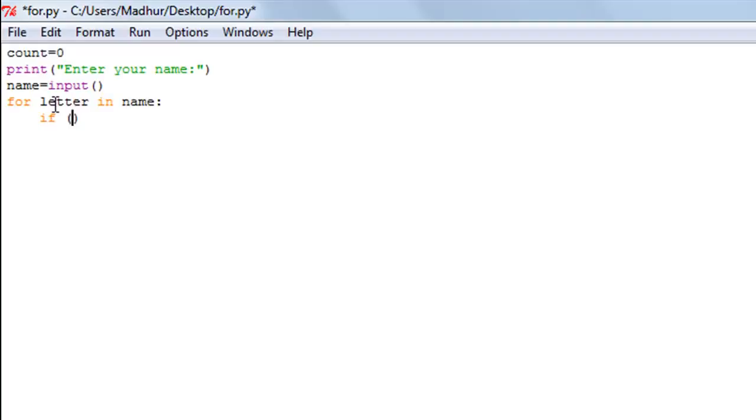So we can do all these things using the for loop, and in this tutorial I'm going to check whether the value of letter is in a list of vowels, and I'm going to have uppercase as well as lowercase vowels. So I'll first check against uppercase vowels, A, E, and then I, and then capital O, and then capital U, and also for small case, small a, small e, small i, small o, and finally small u.